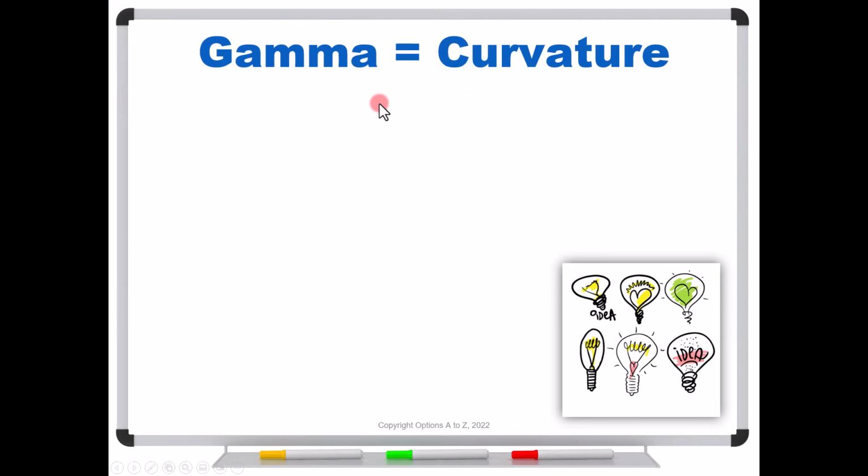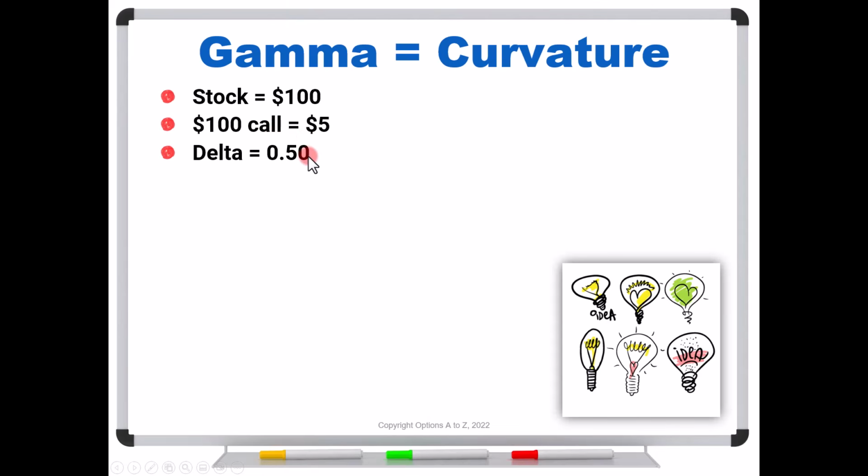So to see how it comes into play, as another review, let's take a look at a stock trading for $100, and we have an at-the-money call trading for 5. Our broker's platform says that the delta is a half and that gamma is 0.05. What this means is that if the stock rises $1 right now, and that's important, not 5 minutes from now, not next week or next month, it's an instantaneous increase in the stock's price, so we go from the current price of 100 to 101.